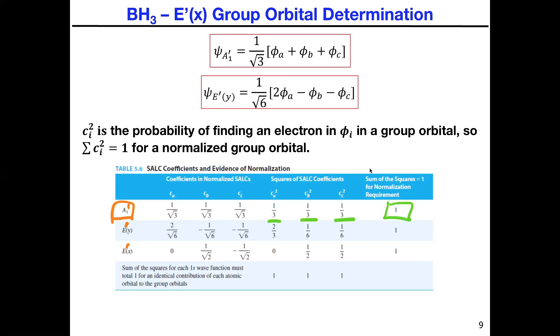The sum of the squares of the coefficients has to equal 1. The other one we did on the other page had 2/3, 1/6, and 1/6 as the coefficient values when they're squared, and those add up to 1.